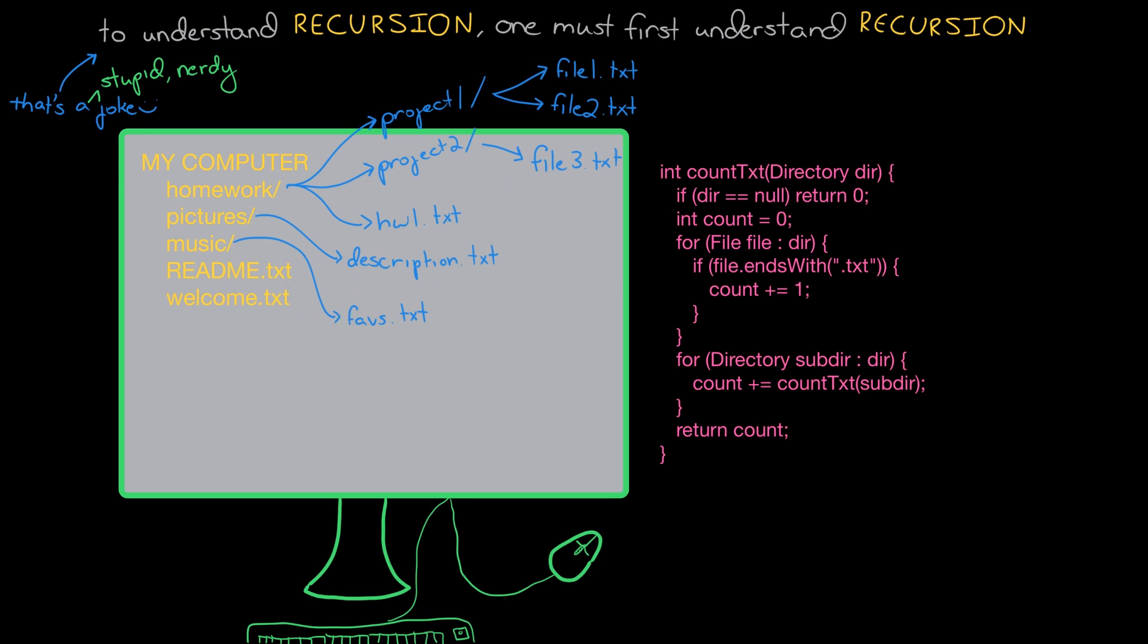So recursion is just a way of taking a problem and breaking it down into sub-problems and then each of those sub-problems is generally broken down into more sub-problems. Of course if we did this forever and we didn't have a stopping case then we would do it forever. So every recursion must have what's called a base case or a stopping point. In this case the base case is when we have a folder with no subfolders. Then we'll just return once we count out how many files it has.